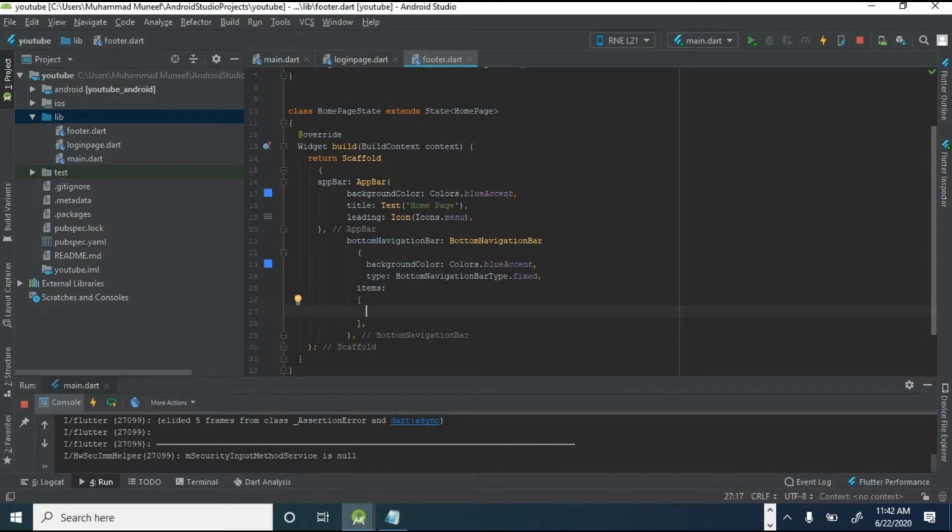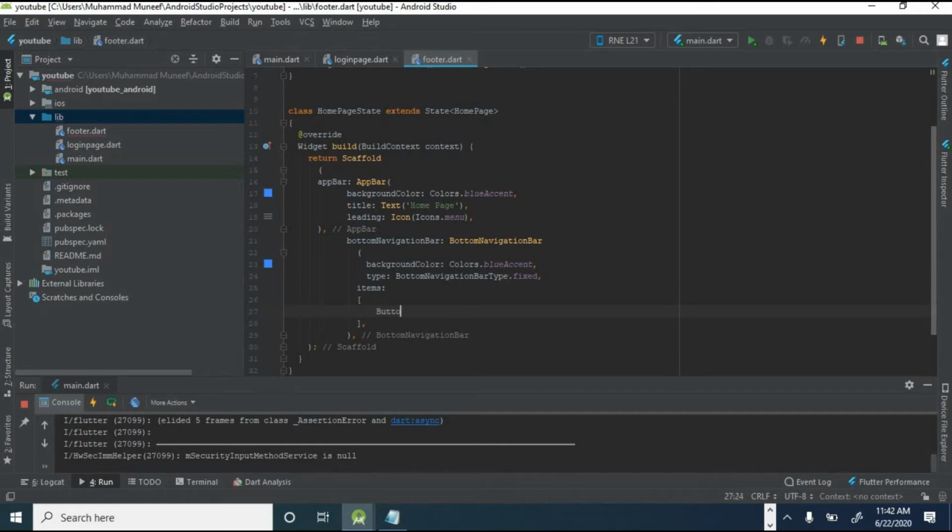So I will give 4 bottom navigation items so that you can give 4 or more, or any number of items you want. I will make the first item, then I will copy and paste the whole code and edit it. Let me just do it.